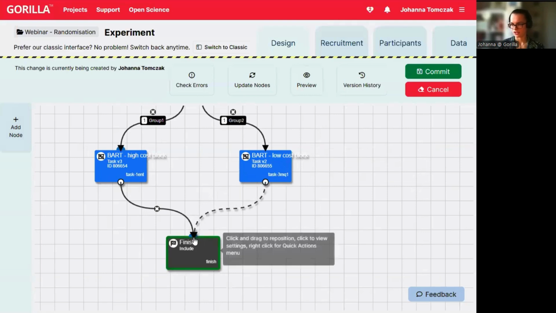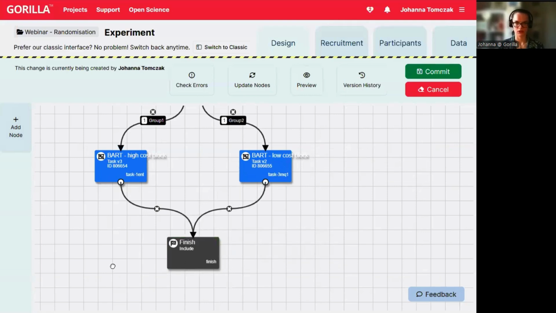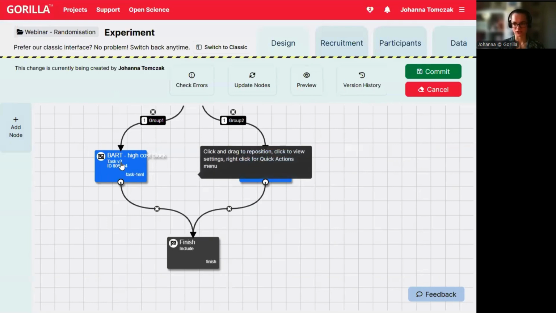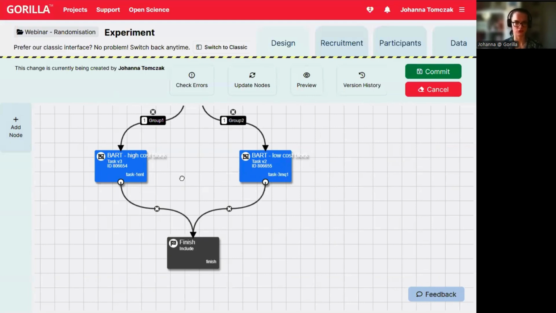Now, this is a typical, very typical between participants design. We've got 2 different groups that could be control and treatment. They're doing slightly different tasks. In this case, we actually have a task that was created differently compared to a task where we're just using a different spreadsheet. But that would also be a possibility, to use a different spreadsheet. So I'm going to show you how to do that.